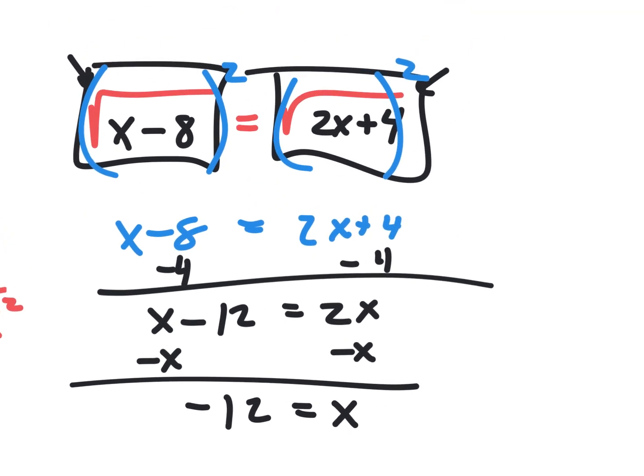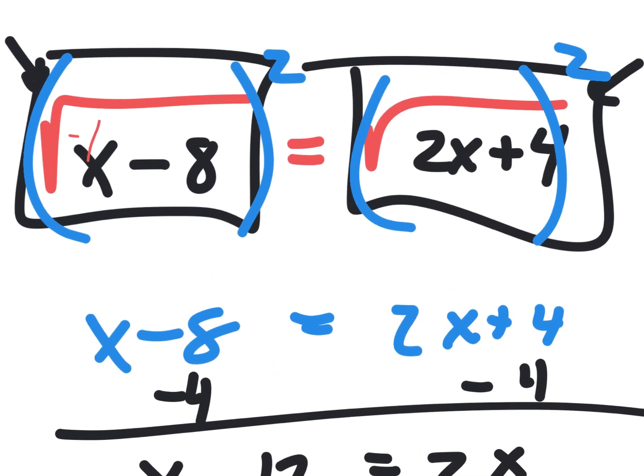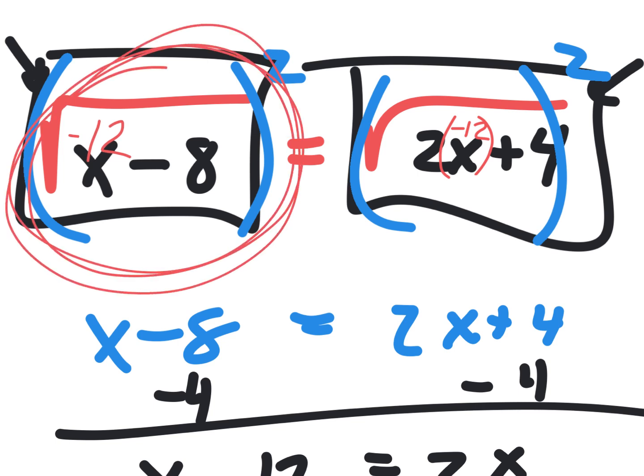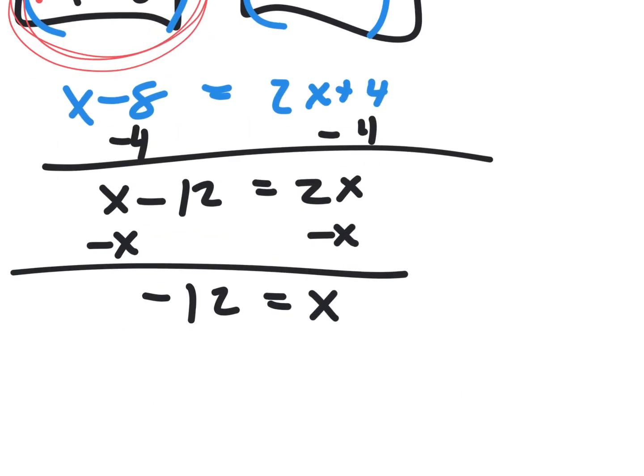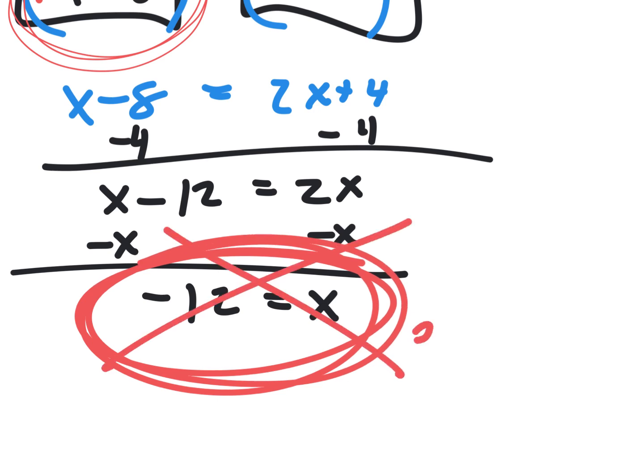No. Because when you go back to the original problem, one kid argued with me last hour, and I understood what they were saying, that they came out the same underneath the root. Yeah, but that's like saying impossible is equal to impossible. You can't do that. The square root of a negative isn't a legal number. It's an imaginary number. Another smart kid asked me, could you just realize this early and say no solution? Nope. You have to find the solution and then say ext next to it. You have to identify it as an extraneous solution.